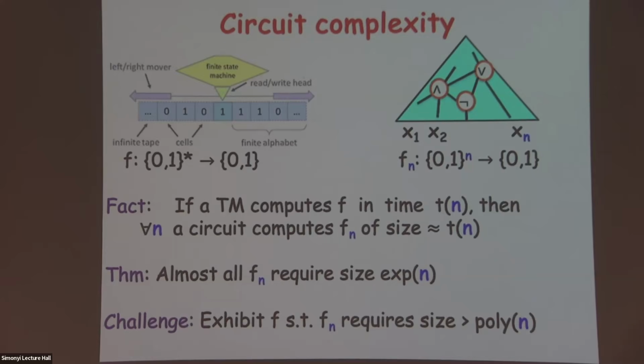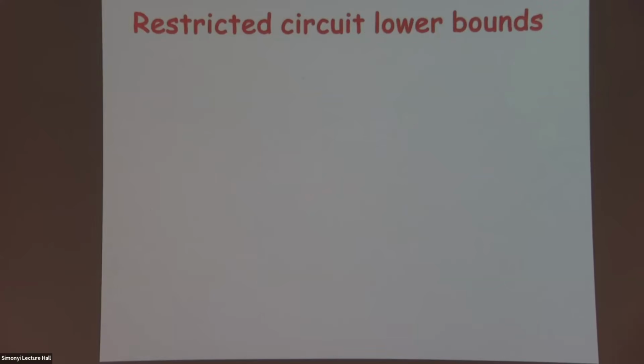And from this, you will see in the next slide, you can try to apply combinatorial arguments. I just want to make sure that you realize the poor status of this question. We don't know a single natural function for which we can prove that the circuit computing it requires more than 5n gates. You cannot prove that multiplication is harder than addition, for example, even though I think most people believe that. So what do you do when you cannot solve the general problem?